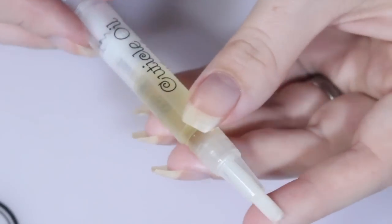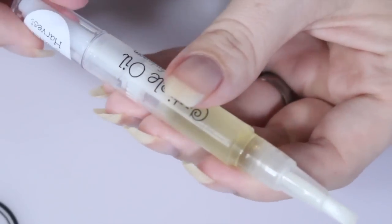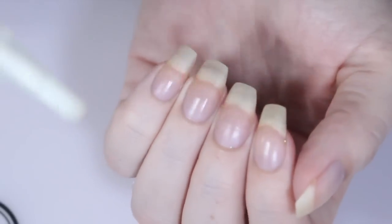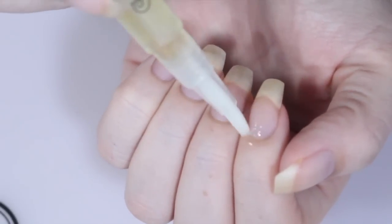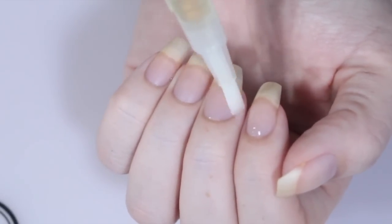I was sent this cuticle oil pen from Vibrant Vinyls. It has a really soft brush tip, and I'll show you why that's important in just a minute. To get the oil up into the brush, you just twist the end of it. It does a great job at getting all into the cuticles. I recommend doing this every time you wash your hands.